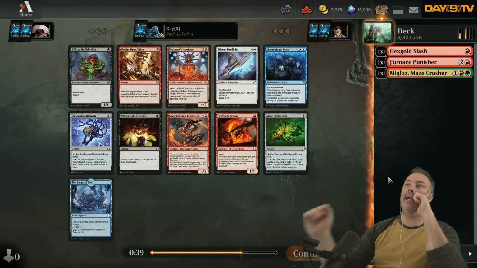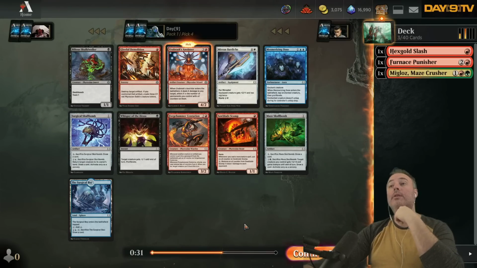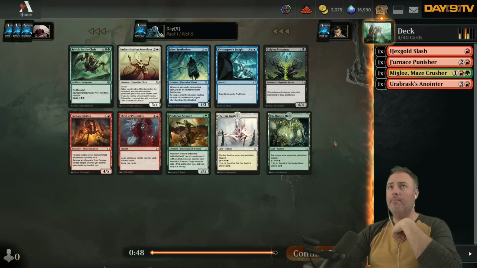So, do we take an early Urabrask's Anointer in order to get a lot of oil? I think, yeah. I think I'm going to give it a go. I think that the Vilia Skulldweller is good, but I think red is just so deep. I love Furnace Punisher and Hexgold Slash. I'm going to try a little bit of a subpar 4-drop.